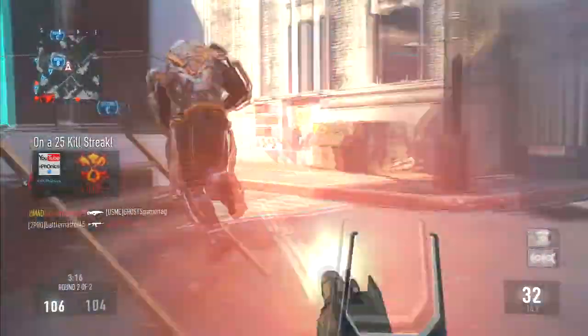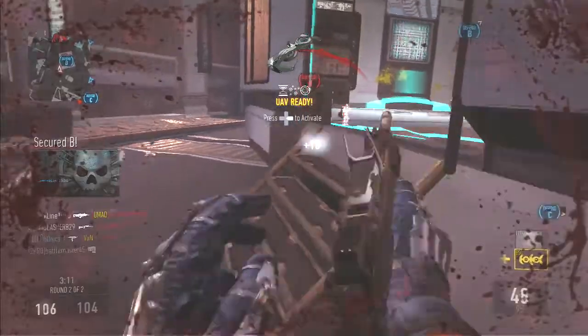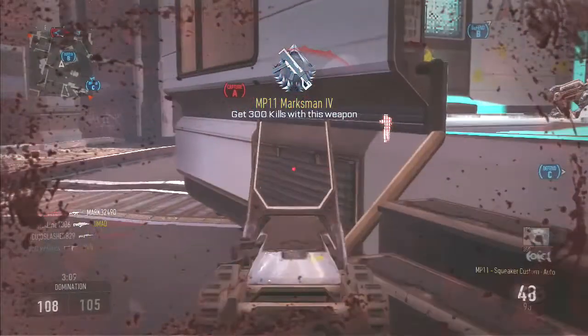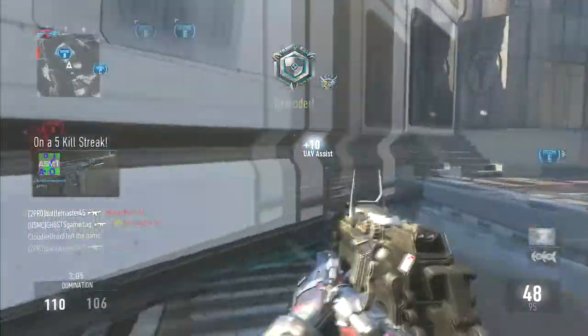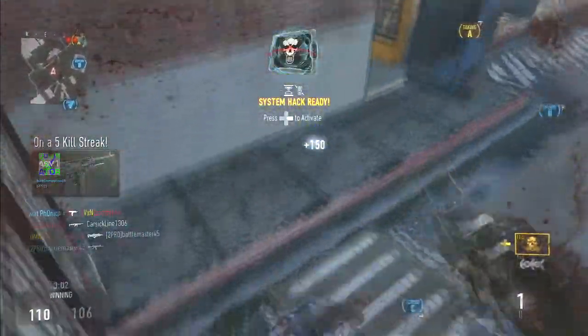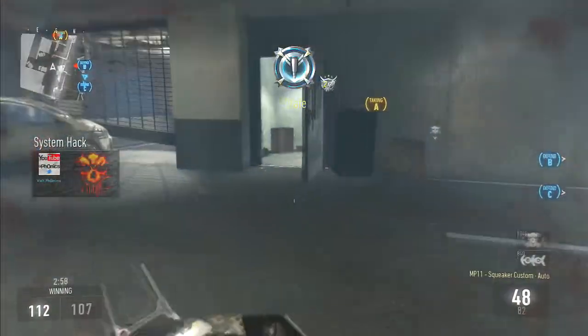Extended mags is key for this weapon, just because it fires so fast that you don't want to have to reload after every kill. Now, I gotta say, this weapon really reminds me of the PP-90 from MW3 with rapid fire. I don't know what it is. Maybe it's just the fact that both weapons spit bullets down range at such a high fire rate, and they're just really fun to use.